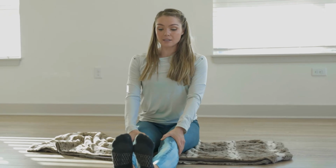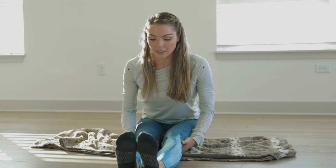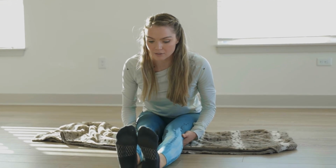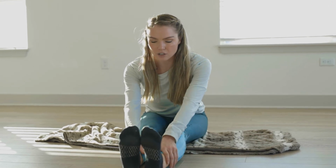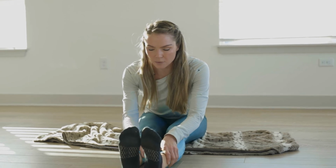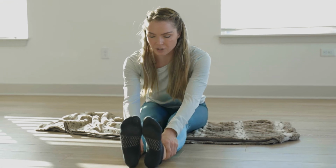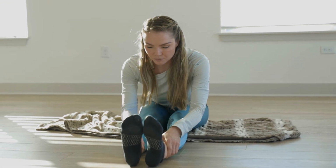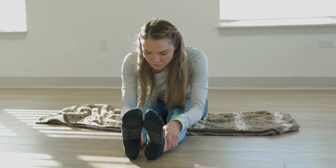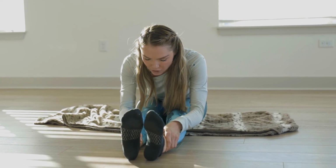So keep your back nice and straight and slowly start to go down, and it's gonna feel a little bit more tender than just stretching your normal muscles. Those are your nerves getting stretched. So breathe into those nerves getting stretched. I know that it's very uncomfortable, but be comfortable with making it uncomfortable, because it's very healthy for you to get those nerves stretched. 5 more seconds. Try to get a little bit deeper. Keep your back straight.